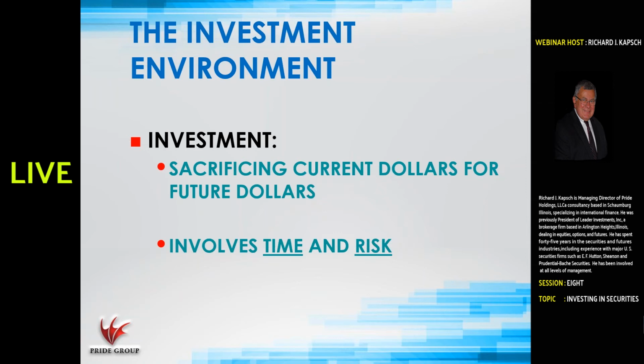One is the time between the time you sacrifice those current dollars and you receive the future dollars, and the risk that those future dollars may go down in value between the time you invest and the time you actually realize the profits from your investment. So an investment is sacrificing current dollars for future dollars, and it involves time and risk.